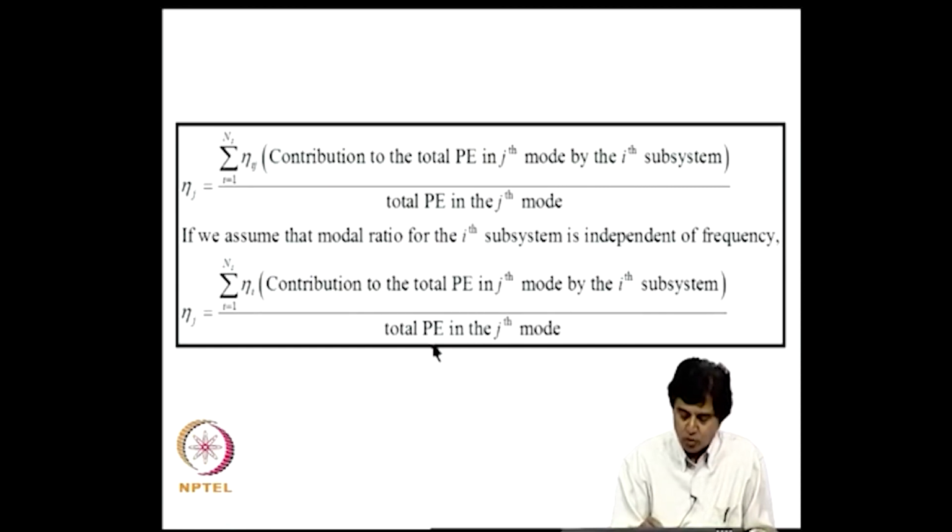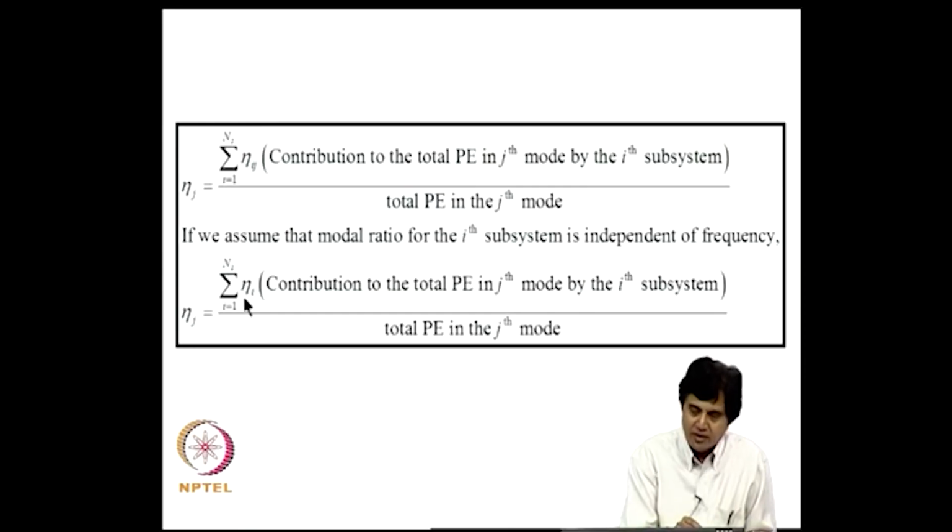So, what you need to do is, for a given mode shape, compute the strain energy in the system. The total strain energy will appear here in the denominator, and for each subsystem made up of a particular material you should compute its contribution to the total strain energy, and multiply that by the damping ratio relevant to that material. So, sum it and divide by this total potential energy, and you will get the equivalent damping for the jth mode for the global system.